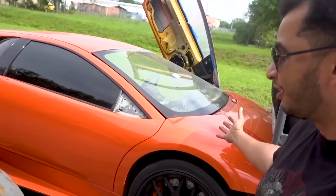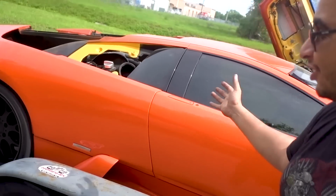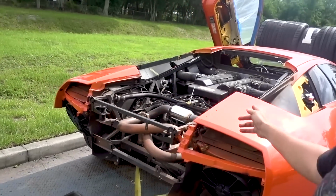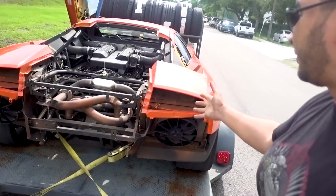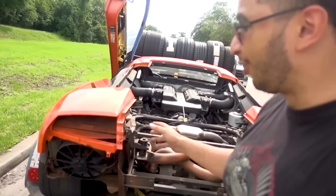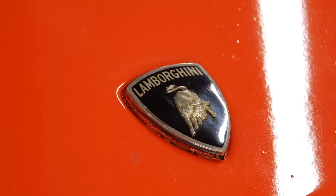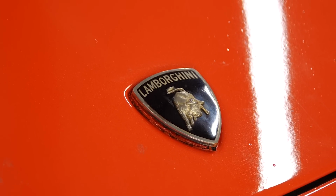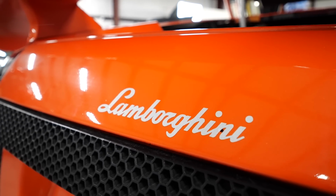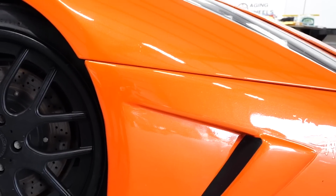This is a culmination of many, many days of work. And it doesn't really look like much now, does it? Actually, this is a big stage because right now, this car is about to get a full paint job. Before the paint job, it has to go through a lot of steps because the paint on this car is absolutely horrendous. It is so bad. It is peeling in parts. It's orange peel out the wazoo. And also there's a lot of overspray everywhere.